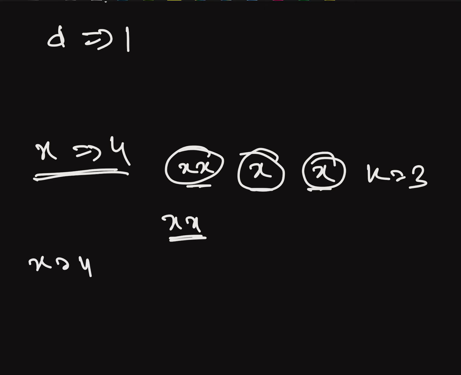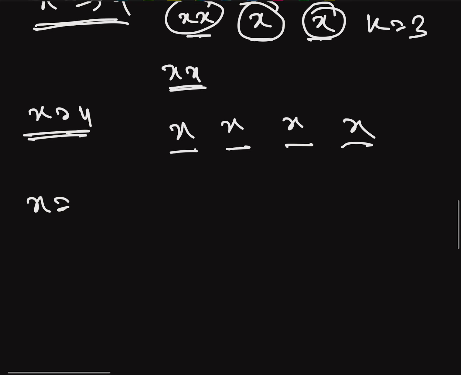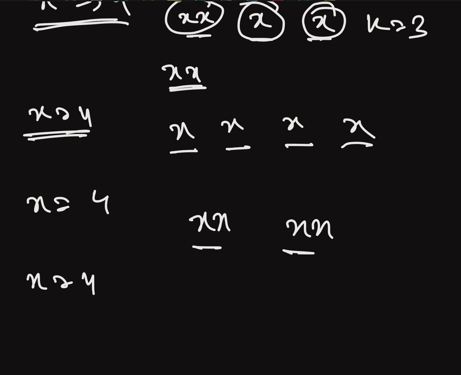Okay. Now I want to generate, suppose x is equal to 4, and I want to generate 4 palindrome strings. So I will place one x in each. This is possible. Now x is equal to 4 and I want to generate 2 strings. So I'll place 2x here, 2x here. Okay. Now I want to generate only one string. So I'll place all x here. Got it? This is also a palindrome.